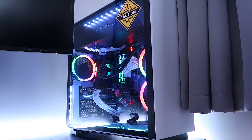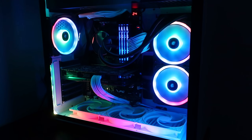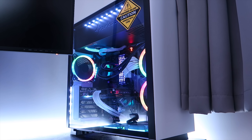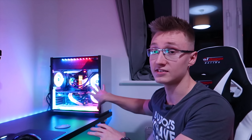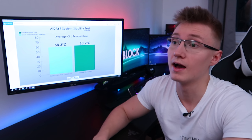Now let's get into actual temperature testing comparing this new fan configuration to the previous GameMax Chroma fan setup. With the GameMax fans I couldn't control fan speed at all as they didn't plug into the motherboard or any fan controller, and they didn't move much air. We have three Corsair Light Loop fans as exhaust and three Arctic P12 PWM fans as intake versus the six GameMax Chroma fans — same orientation, only the fans are changing.